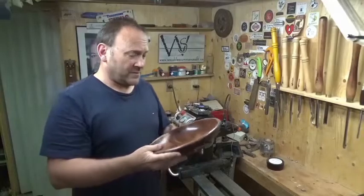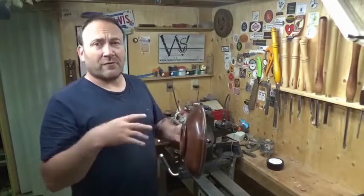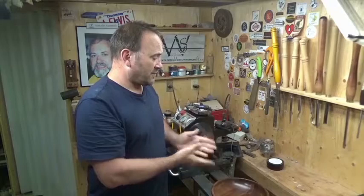Very beautiful piece of wood, although I had to lose quite a bit of it. The wood often will tell you what shape you can get out of it and what size piece you can get out of it. So that's it.